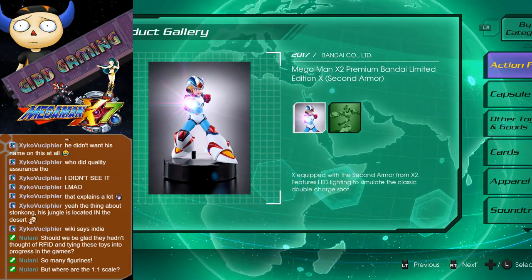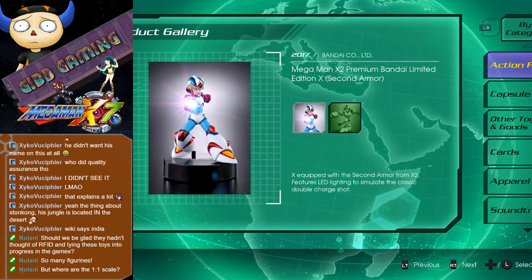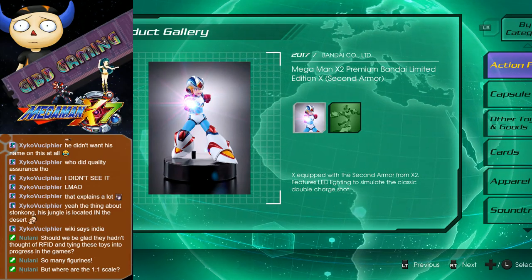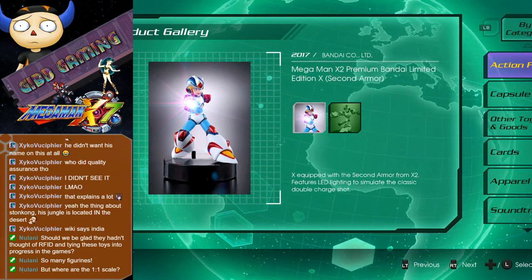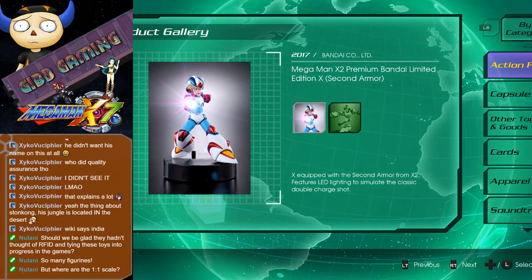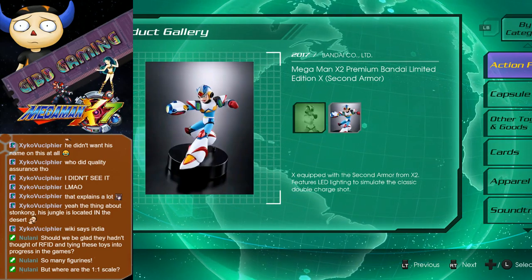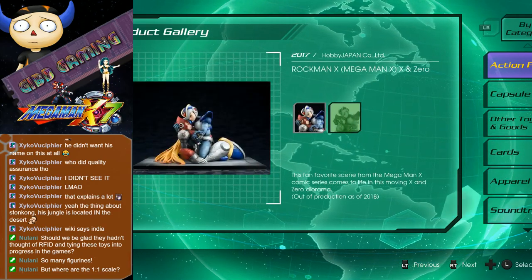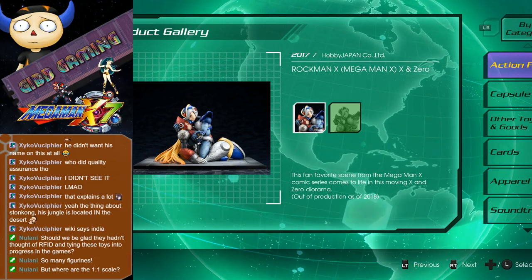Mega Man X2 Premium Bandai Limited Edition X Second Armor. But where are the 1-to-1 scale? Coming soon, hopefully. Jesus Christ. Oh, X equipped with the second armor from X2 features LED lighting to simulate the classic double charge shot. Well, that's kind of awesome, actually. Huh. So it actually lights up. That's nice. Oh, look at this. See, I would like this too.